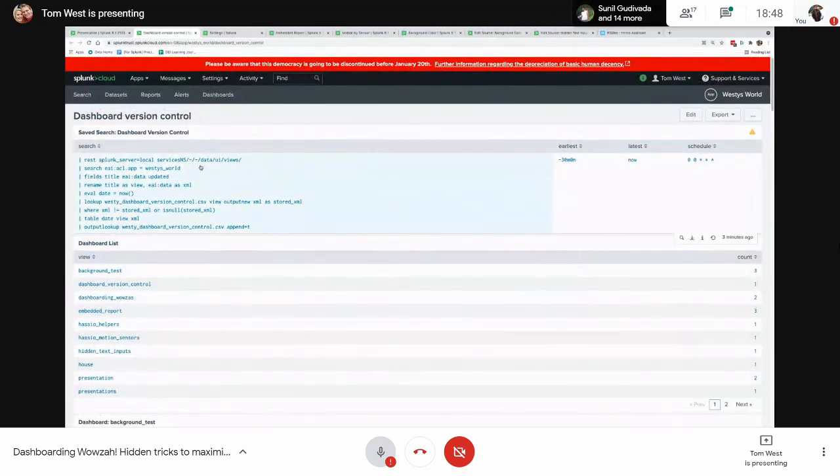You're not just limited to the views though. There's actually a REST endpoint to get the details of your conf files. So you can go and get the values of your props.conf, your transforms.conf, and this is really handy if you're using cloud as well, where you don't have access to the back end. You can say, right, okay, now I want to get all the values of my props.conf and output them to a lookup whenever anything has changed. So you've got full control of it, as well as your own version control piece of software, whether that's GitHub or GitLab or whatever it is that you may use. And that is pretty much that.